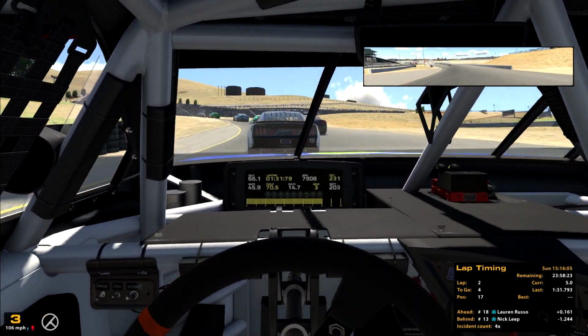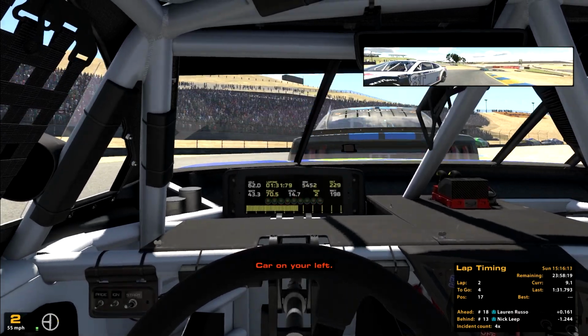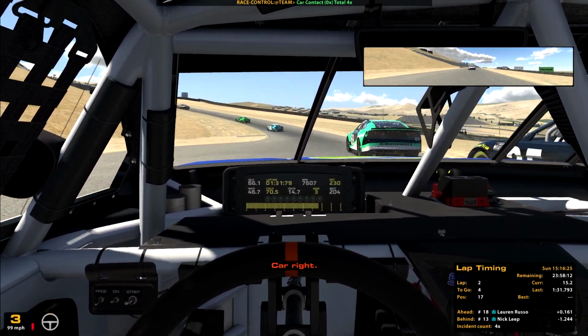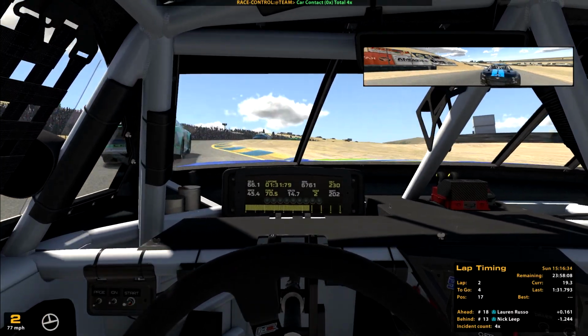We're up to P17 at the end of the first lap. See if I can maybe shove my nose up in here. Yes, we can. We can get aggressive here in Sonoma. There we go. We gain a spot, not even hitting the throttle, I don't think. This is a 25 here, so we will be side by side, and I'm going to try and chop his nose.